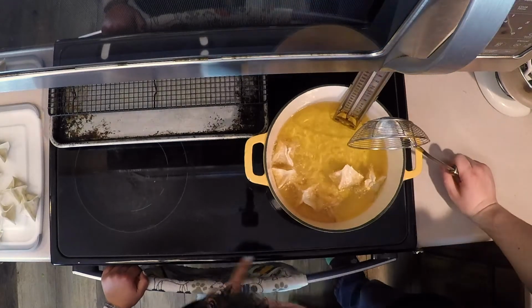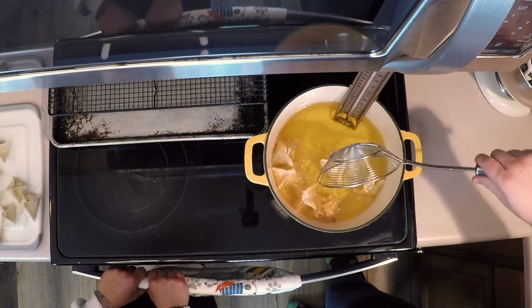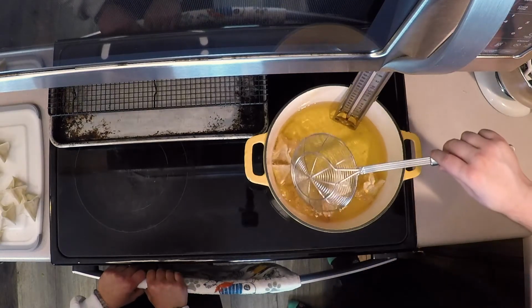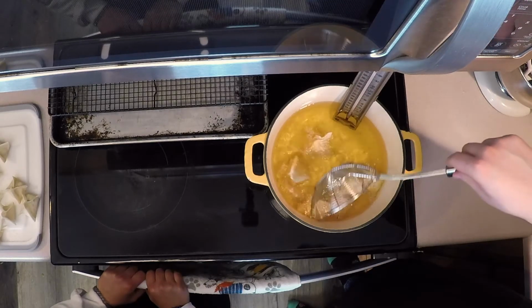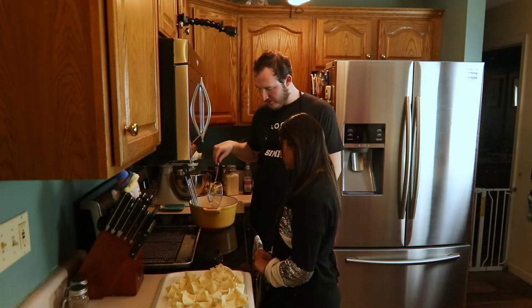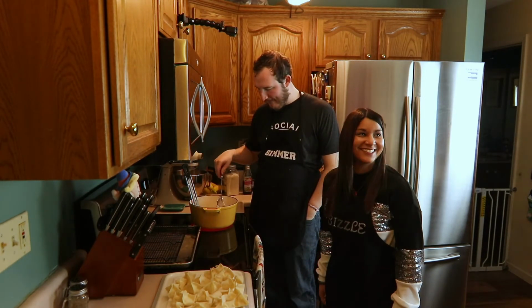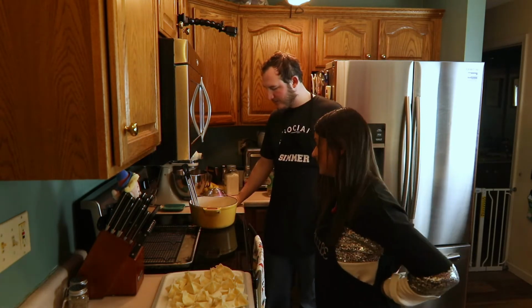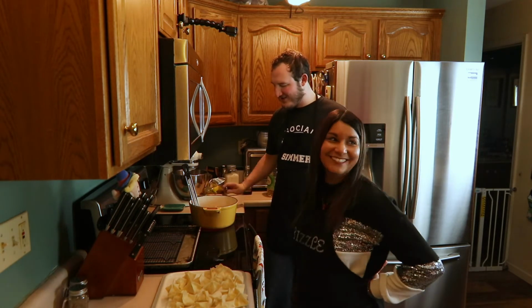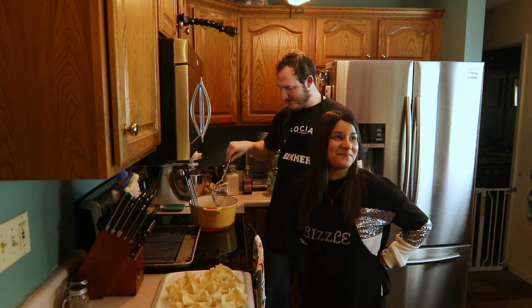Is this stuff going to pop? Yeah, probably a little bit, but it's not too bad. It's not like, remember what we were cooking the other day? The chicken and stuff. Oh, fried chicken? Hot? Yeah. I don't do hot oil. Or snakes. Well, it's a good thing there's no snakes. We can fry them up. I'm not going to eat them.